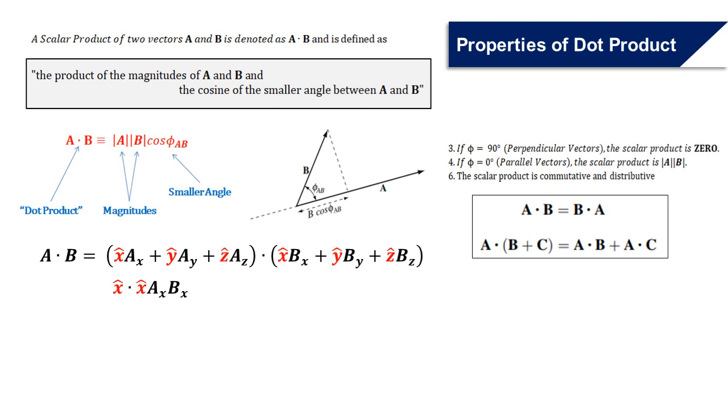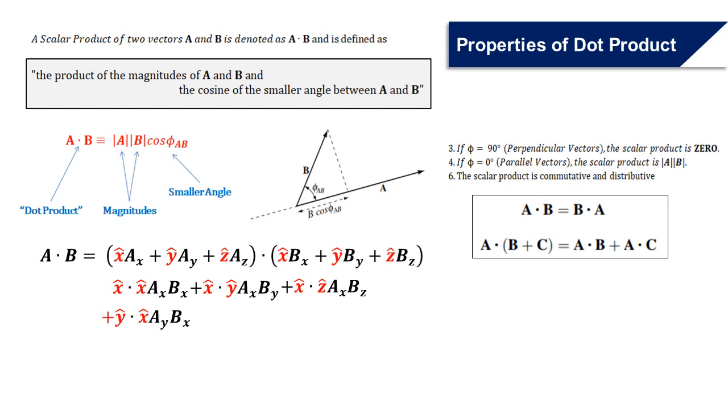So, first natin, i-distribute natin yung A sub x. Okay, so, first natin, itong term na to, x hat A sub x, i-multiply natin dito, or ito-dot product natin dito. So, ito na yung result niyan. Next, ito namang first term and then second term. Ito na yan. And then, yung first term to the third term, ito na yan. So, gagawin natin yung step na yan sa y and sa z.